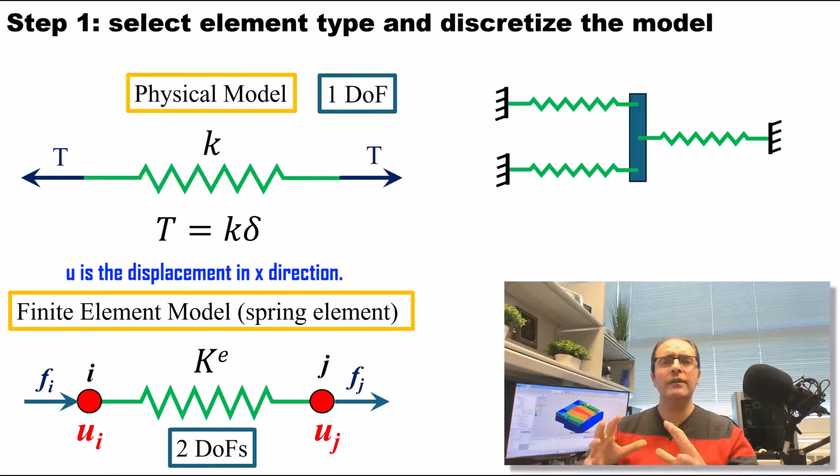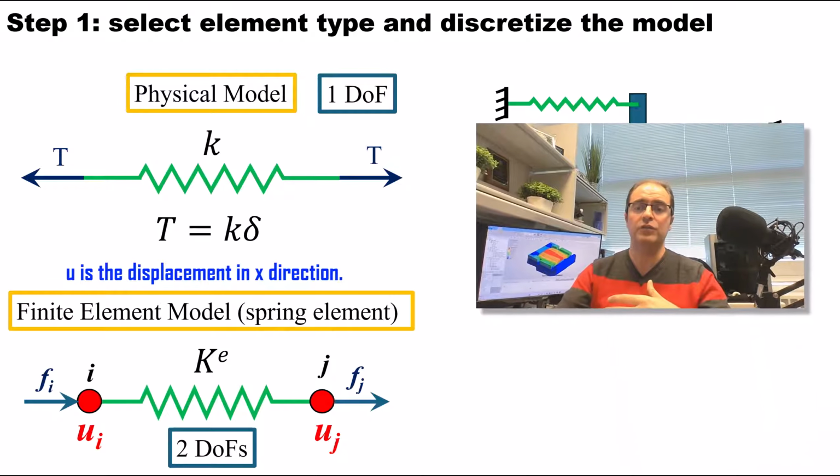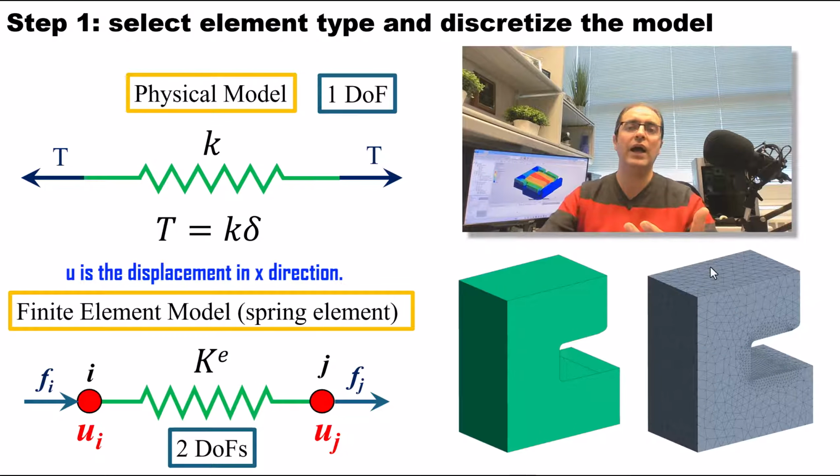One important step in any finite element modeling is to discretize the model. However, when you have a system of springs, the model has already been discretized. You already know these springs are your element 1, element 2, element 3. But in many other cases, when you have, for example, a solid geometry, you need to spend some time discretizing your model into smaller pieces. For example, if you have this model, after discretization you see the mesh on the model.